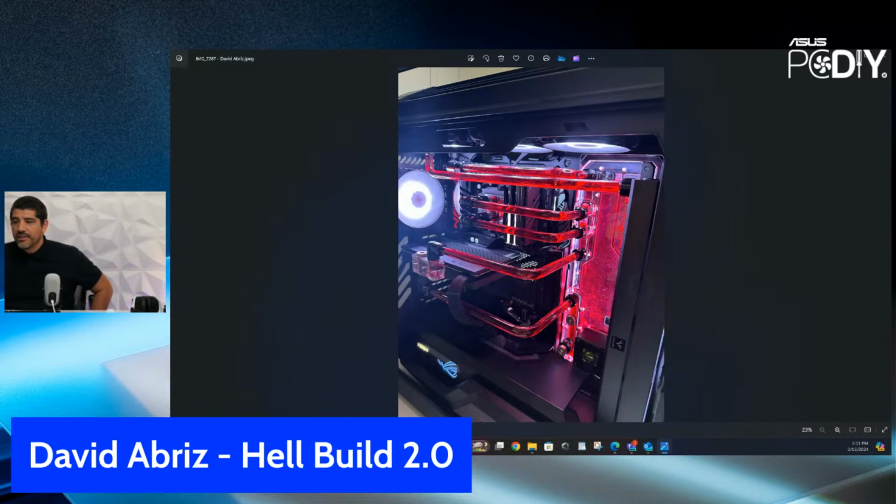How long did it take to put the system together? A couple of months. And what does he do? The system is predominantly for gaming: Diablo 4, some Cyberpunk, Far Cry, Assassin's Creed Valhalla, Hogwarts Legacy, etc. And his overall favorite product within that is that he's a huge fan of the Hyperion, man.